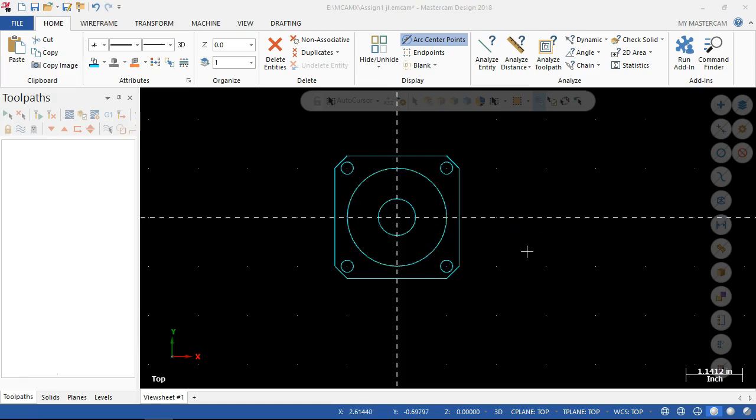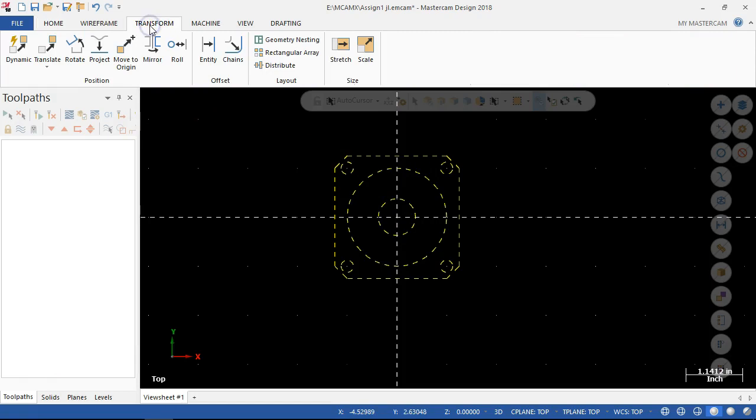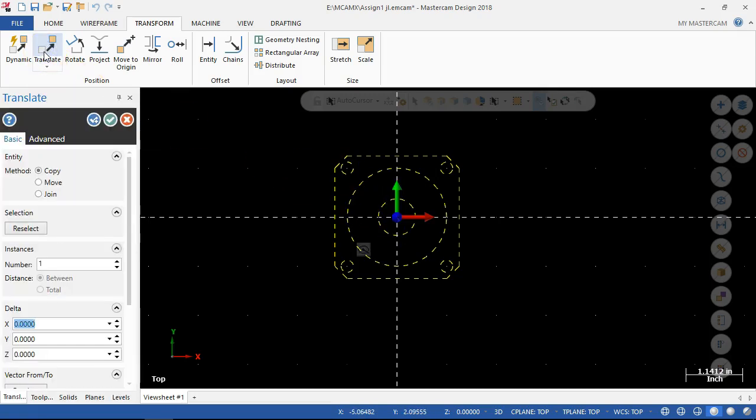We're going to pick what is convenient, and so I'm just going to do the window pick, click, and click. And so dragging around the part, we're going to transform. I can do this one of two ways. If I had a corner up here, I could pick the corner and go from corner to the origin. Since I don't, when I pick the translate, we have the geometry. I do like to pre-select.